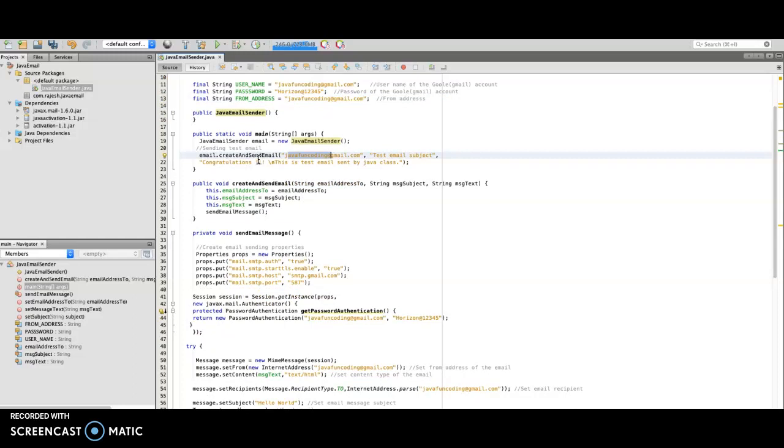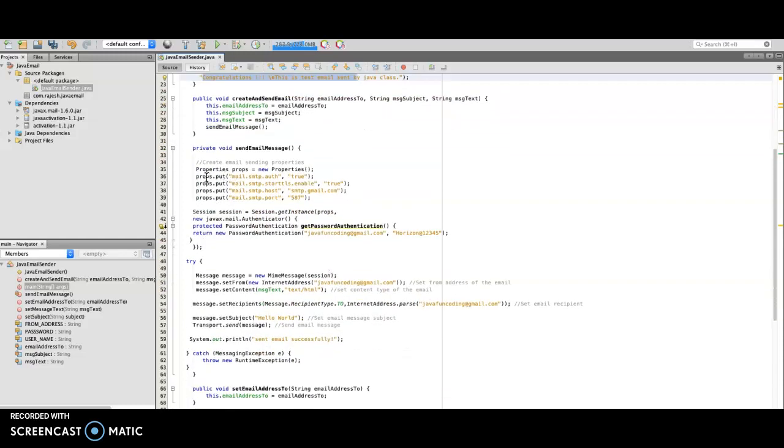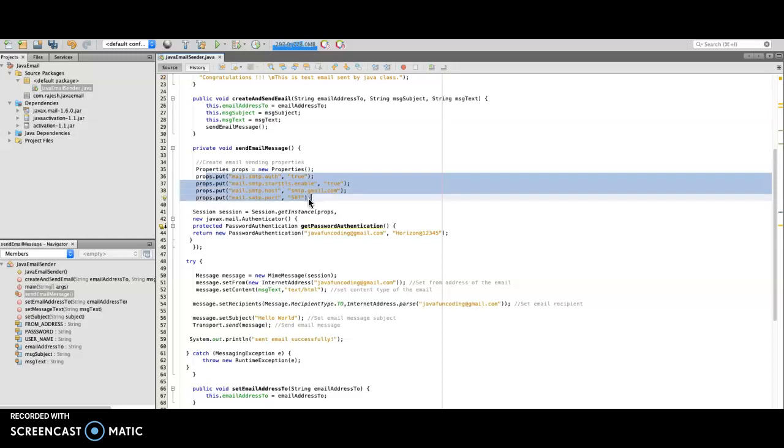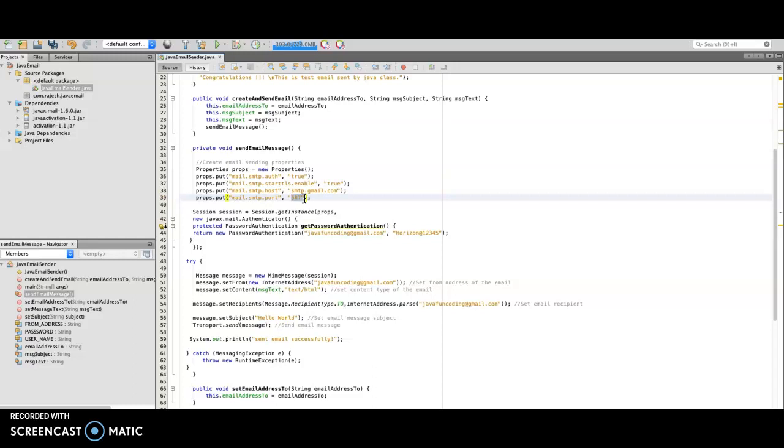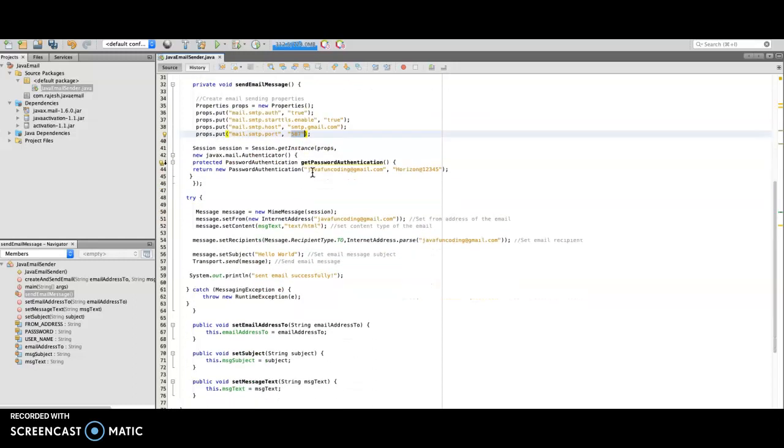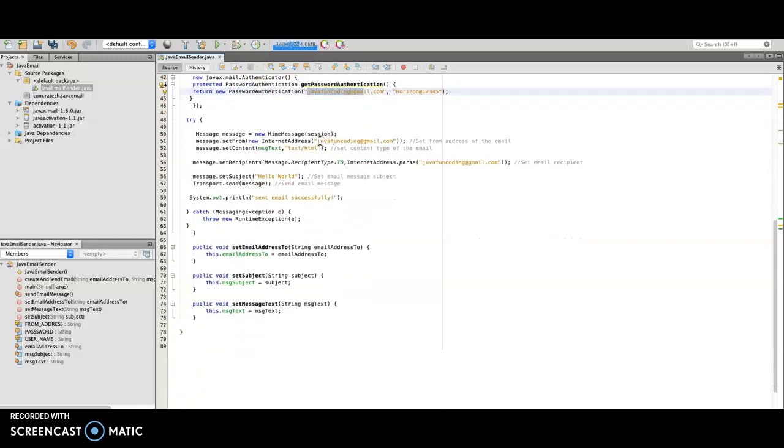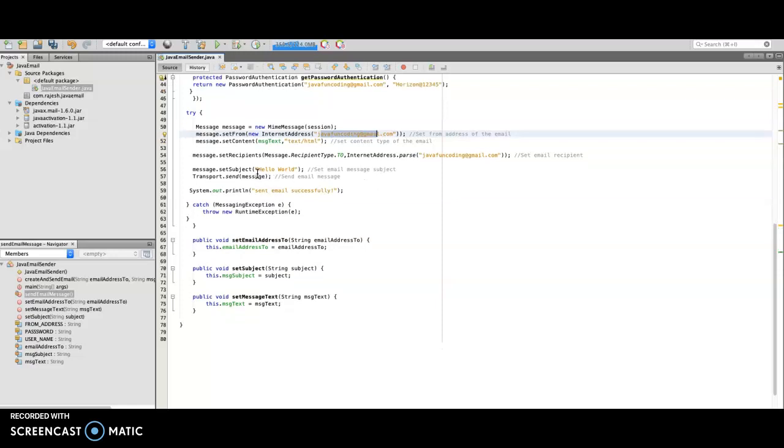For example, create and send email. So this is the sender's email. This is the text. This is the title of your email, the subject line, and this is the content of the email. These are a few predefined codes for connecting with the Gmail SMTP. The port number 587 is given, so you don't have to make any changes over here. Here again you need to provide your email address and the password, and even at this place. And this is the text that will go as a part of your email, and once everything is fine, then you will get a success message that sent email successfully.